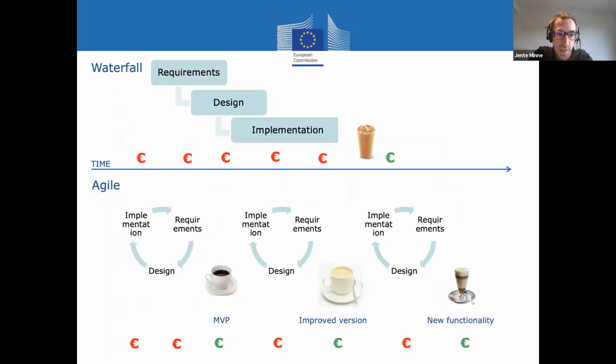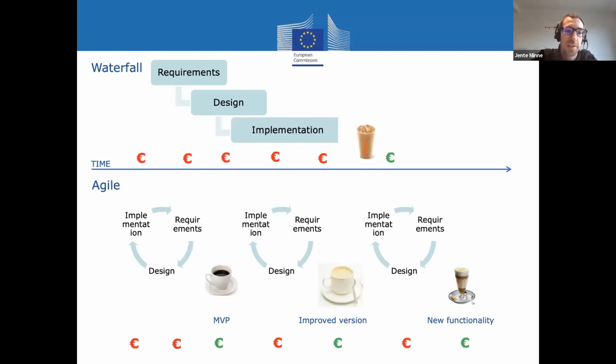One of the things, and it refers to following a plan or being adaptive: one of the big advantages seen in an Agile way of working is that, instead of working in the classical waterfall way, where you have your analysis up front, which can sometimes take 6 months, then a design phase that takes another couple of months, and then you start implementing. In waterfall you do these more or less linearly, one after another. And during your analysis, design, and until the end of the implementation phase, you will not push anything into production. And so you won't get any money from it. It will only cost you money.